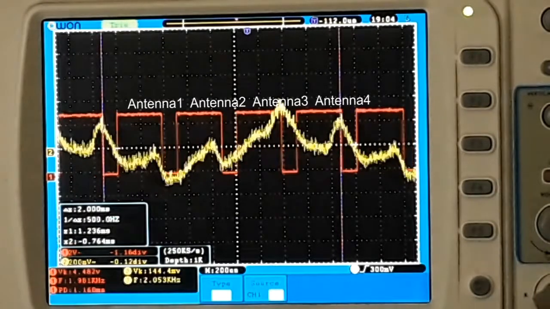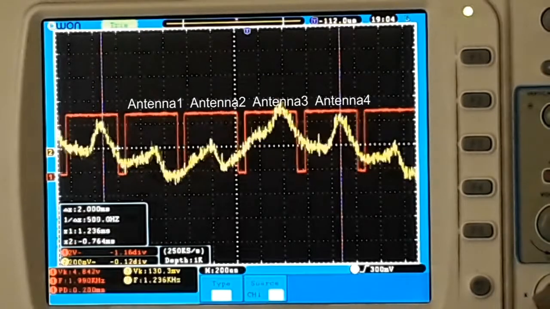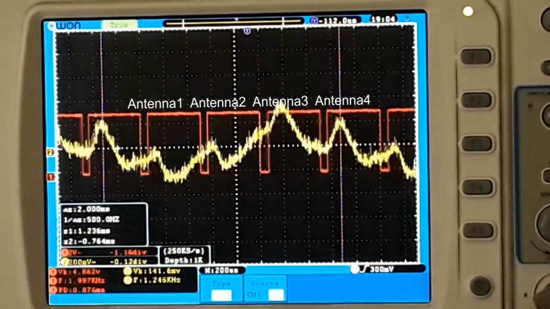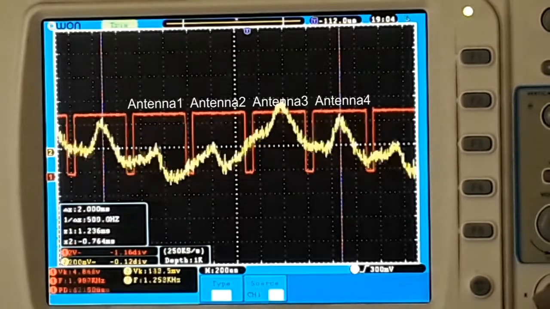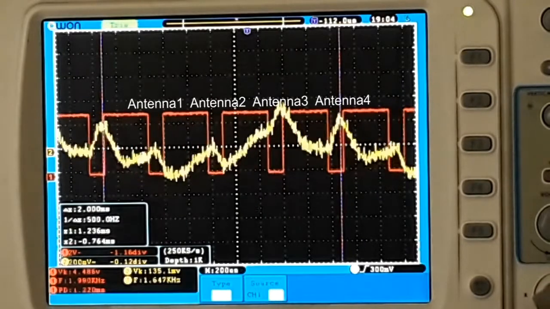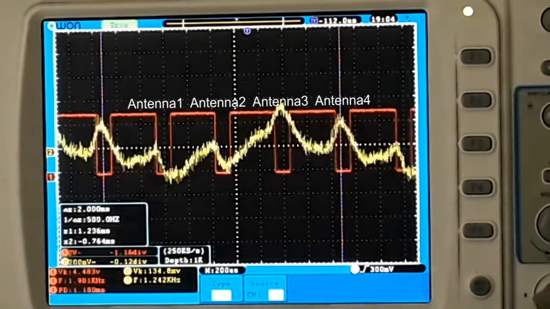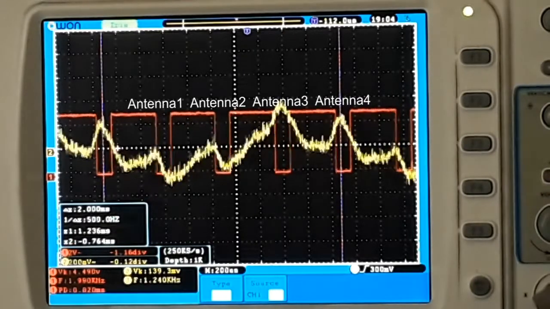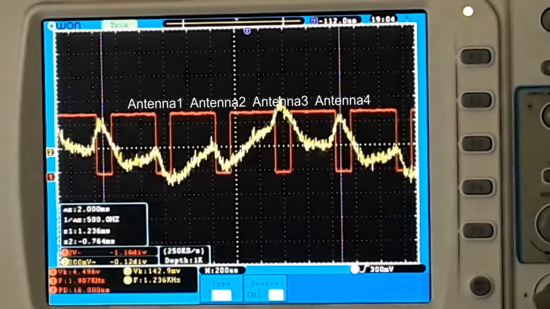We can go beyond that. So this is max. This is the last 1/8 of an antenna cycle. And this is the first 1/8 of an antenna cycle. And obviously the best moment is about here. So obviously this is the best choice, having the most of the phase information in the sample and ignoring the rest.